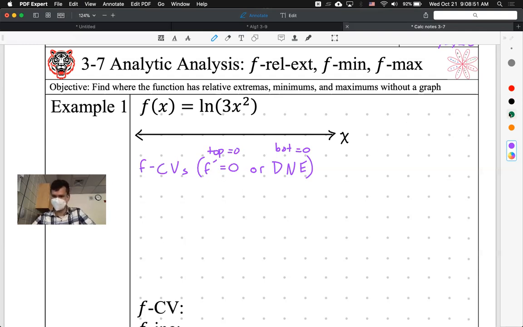Chris, help us out. We're in log house. I see an LN there. Tell us, F prime of X, Chris, is? You're taking the inner, which is good. I need outer first, the derivative of the outer. What's the derivative of a log house? It's one over whatever it is. So you want to think of natural log, maybe turn the N into a slash. So it's one over whatever's in there. Right. So one over 3x squared, and then what was inner again, Chris? 6x. Chris, keep going, reduce.